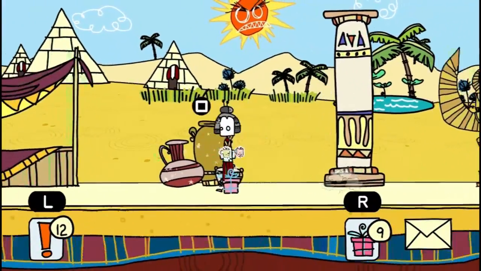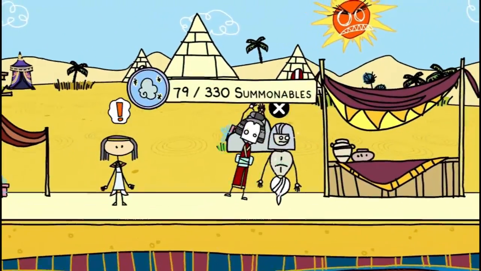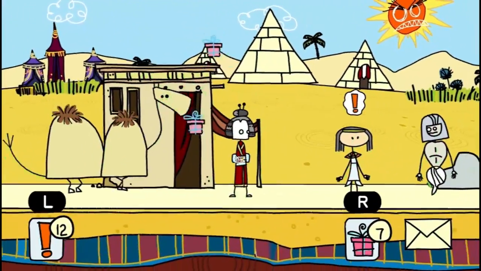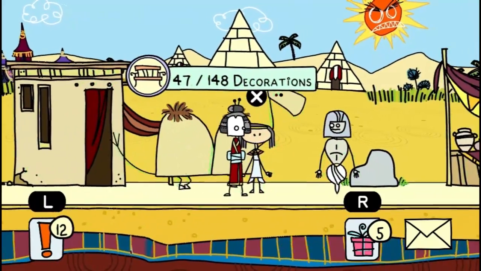All the hidden presents are pretty easy to find. You just walk around and pick up pretty much everything, and there will often be presents hidden behind stuff. I can help you in a minute, ladies. Okay, so now that we've found all the hidden presents, we have all the summonables we could possibly need.